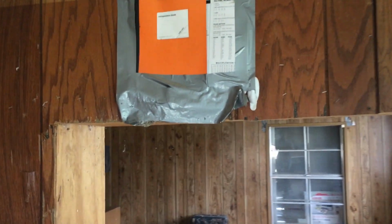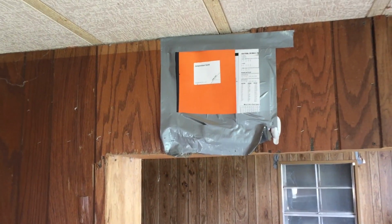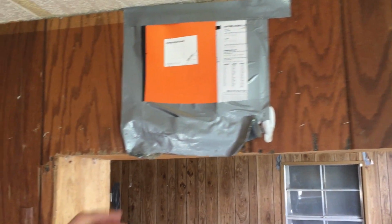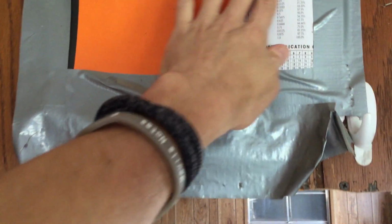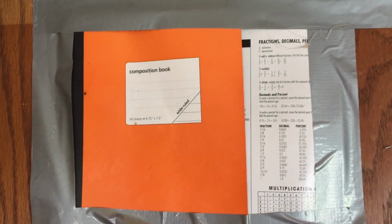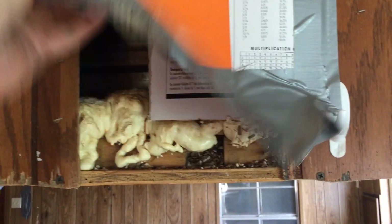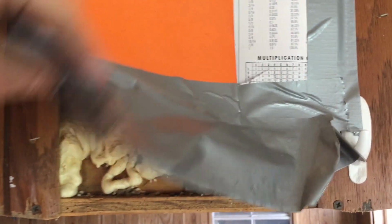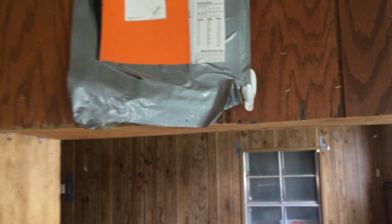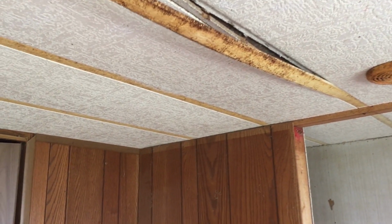This is a good example throughout this home. I just learned that the person selling the home was kind of a messy, junky kind of person from the neighbors. I was thinking, well, what's so important about this? Maybe a guy wants to really study up on his fractions, but it's covering up a big hole with some spray foam insulation. So this is just low pride of ownership, if this was a home that we were actually looking into purchasing.